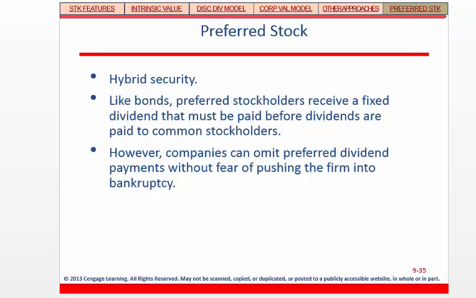And although I might have said that preferred stock gets a guaranteed payment, it's not necessarily guaranteed. It's guaranteed that they'll get paid before common stockholders, but maybe nobody gets paid, right? So they can omit a preferred dividend payment, for example, if they're afraid the company may go into bankruptcy. But usually they're going to try to meet their preferred stock requirements, and then they're also going to try to pay dividends to common shareholders if that's something they'd like to do.